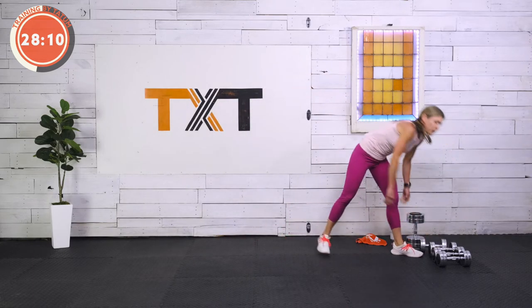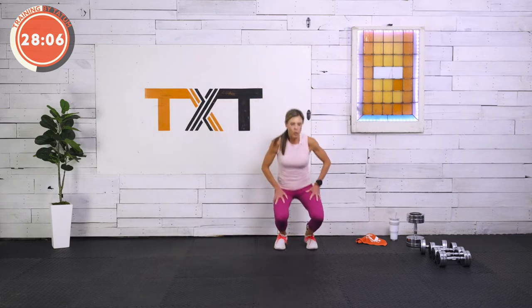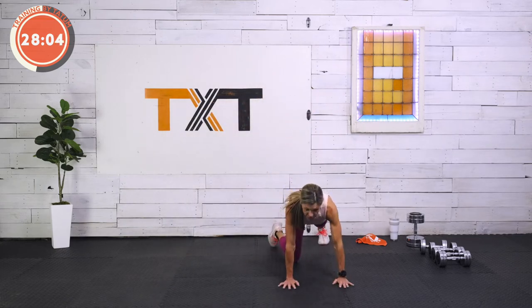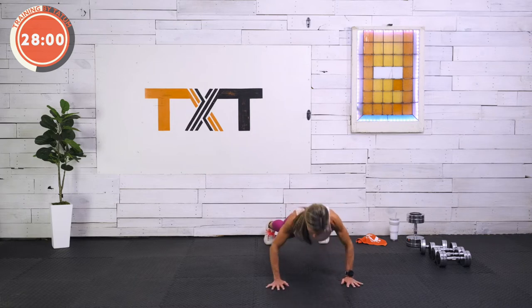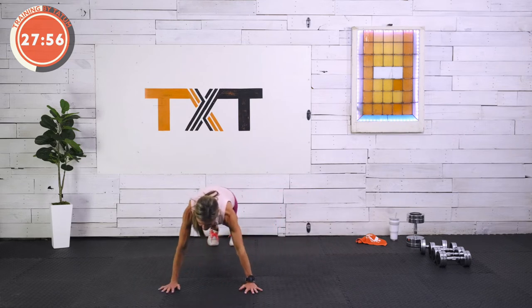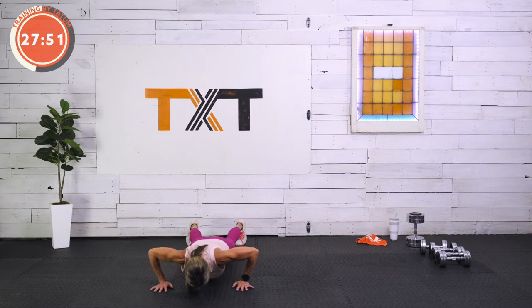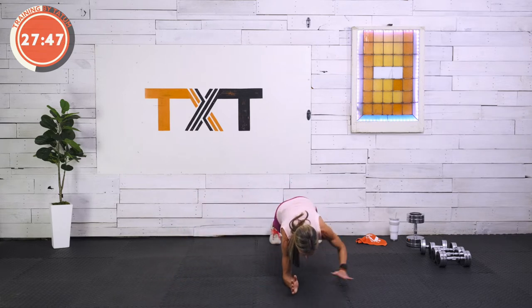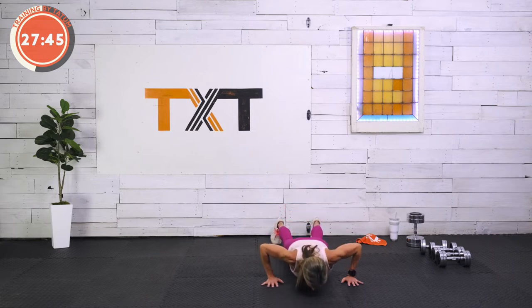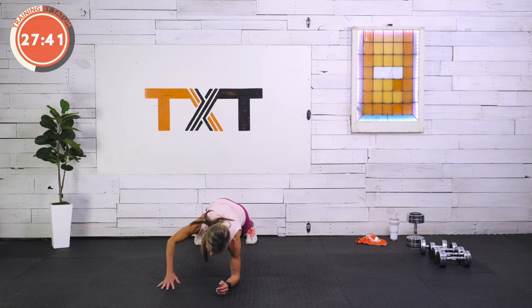We're gonna walk it out with those dynamic plank ups to push ups. Core, core, and core. It's not all about the crunches. Here we go, left arm down, left arm up. I wanna push up, some sort of push up, toes or knees. Walk it to the right, either way you want. Right arm down, right arm up, and down. I'm crossing, you can just step those hands to the side. Left arm down, left arm up. Here we go, push up, over to the right. Right arm down, right arm up.